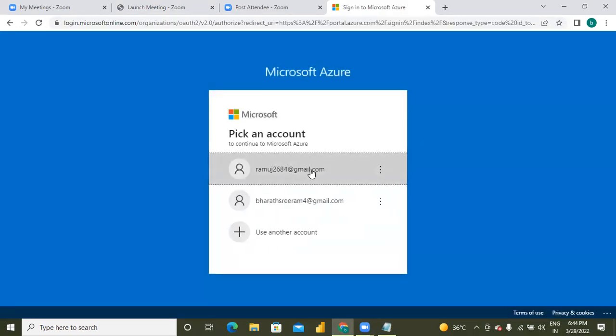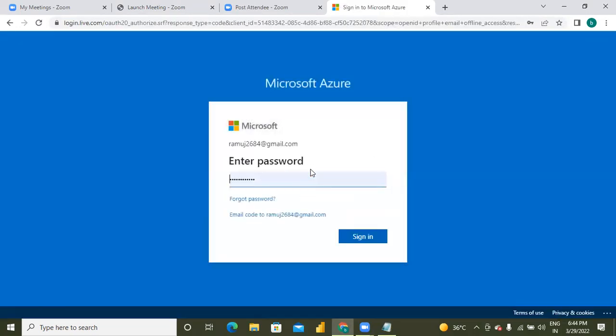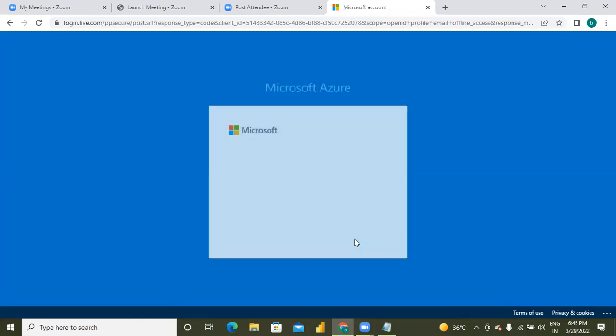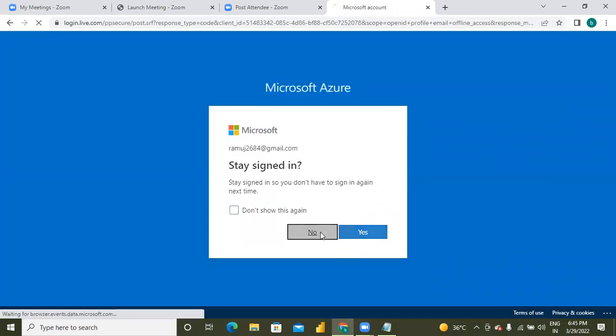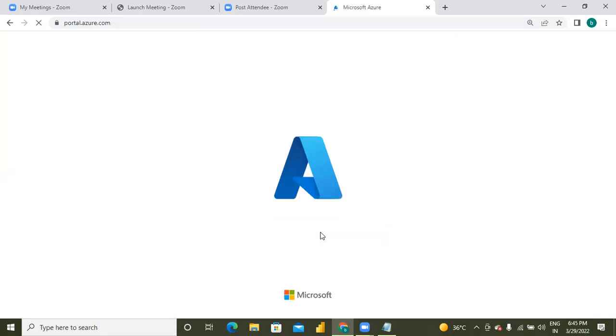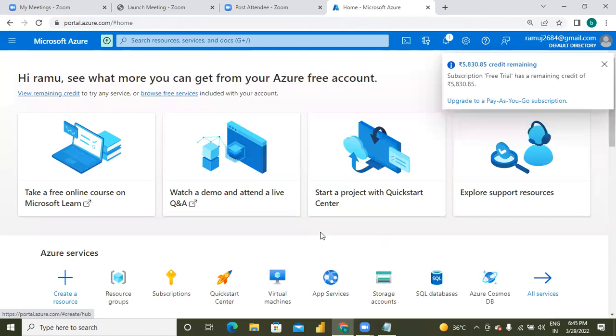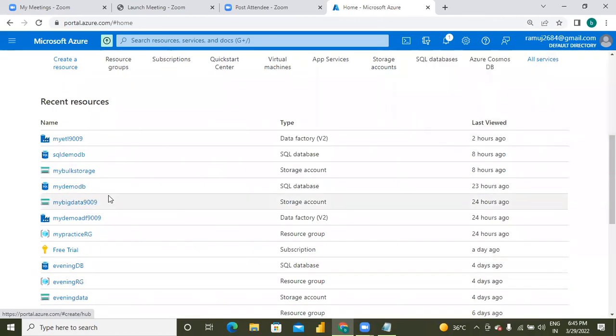I'm just logging into the portal. Yesterday I showed how to create a pipeline. Once again, after completion of the theoretical part of today's concept, tomorrow I will explain again. I'm going to launch my ADF Studio.